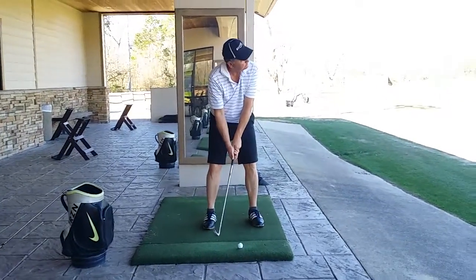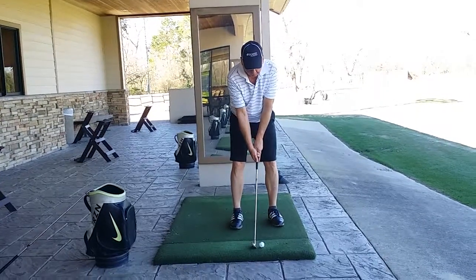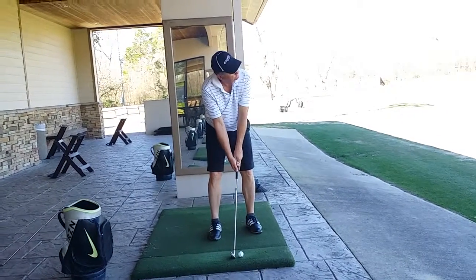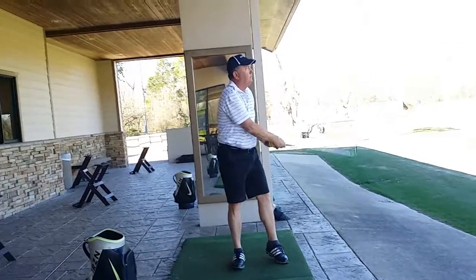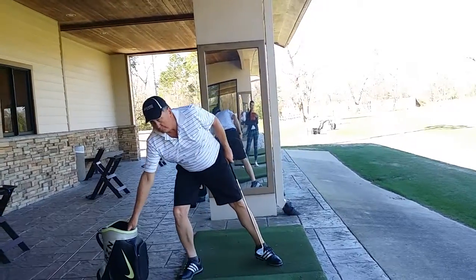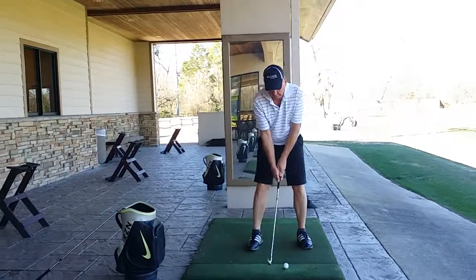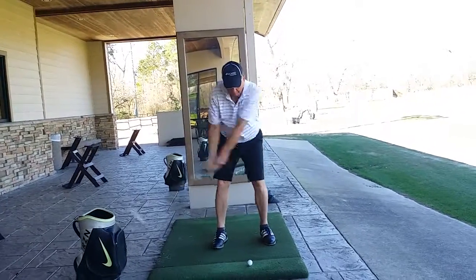Since you have a pitching wedge, the ball will only be in the middle of your stance — it will never be forward. If it's slightly back, that's fine, but not crazy back. Same feel: swivel your head, eye your target, make a connection. Turn back and turn through. Atter. When your body starts finishing all the way around, weight on the left side, that means you've got the proper turn on the way back and through to get there.